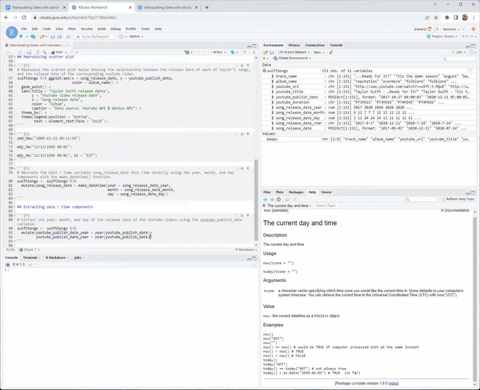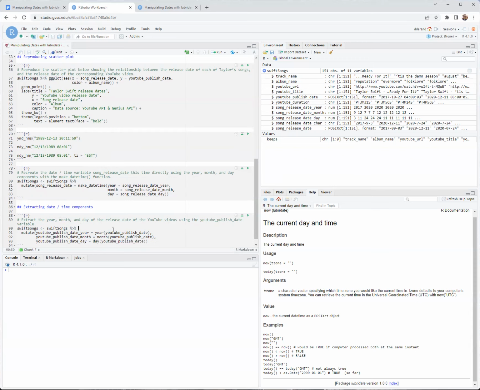Similarly, to get the month extracted out of a date time value as a number, that is a function called month that Hadley created. And lastly, you'll never guess what the function is called to extract the day out of a date time value. Day.